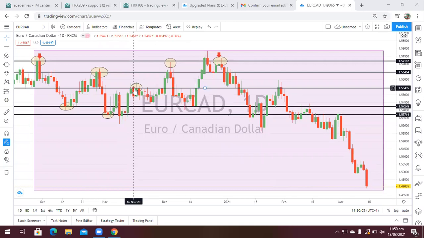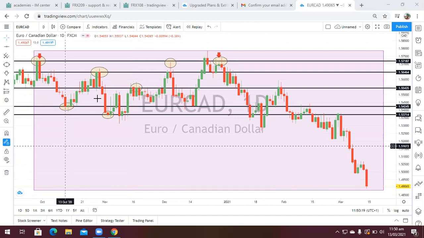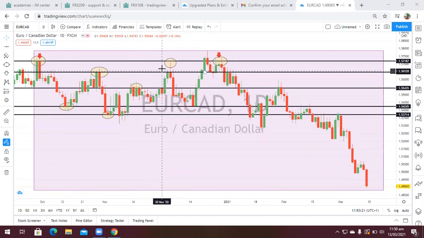The market does not respect anybody's analysis. What the market respects is volume. The amount of money placed in a currency pair at a particular time to do a particular thing is what determines where the market will go. So these candles you're seeing here are basically showing you the volume that has been put into Euro card at a particular time. You cannot see the actual volume, but with this, you know what the big players, the banks, the financial institutions, are doing with the currency pair.